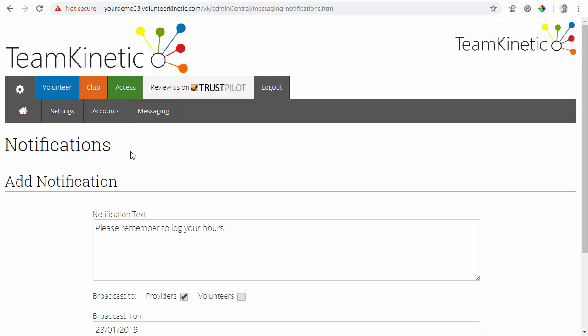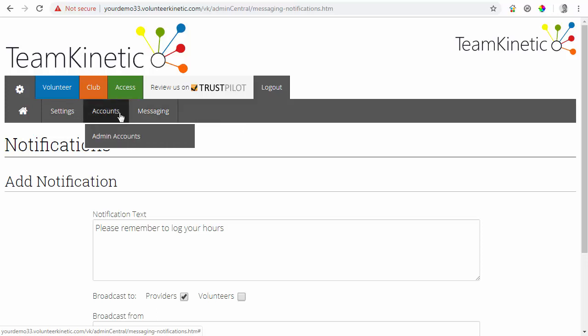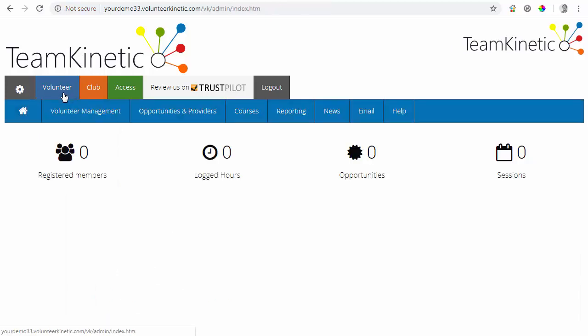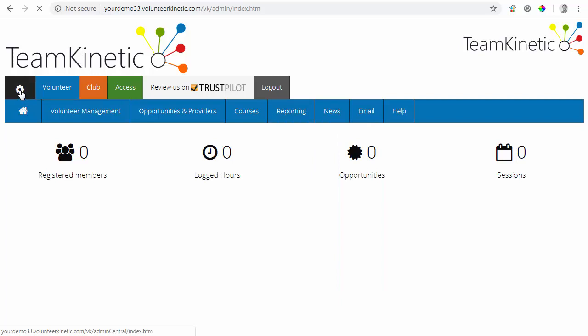Okay, so I hope that's useful. That's just the super admin settings. Just to reiterate, make sure before you go live that you are happy with every single one of these pages. These are the key pages that you need to get right. This is the super admin menu. The admin menu, which is this blue button up here, is all to do with the day-to-day tasks that you do in order to run and manage the program. So I hope that's useful.